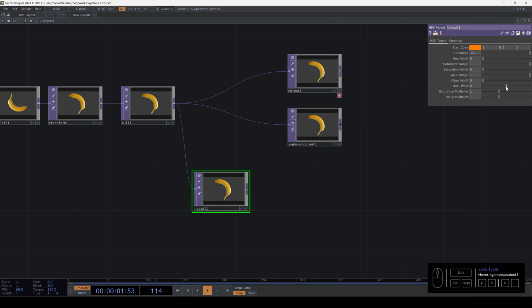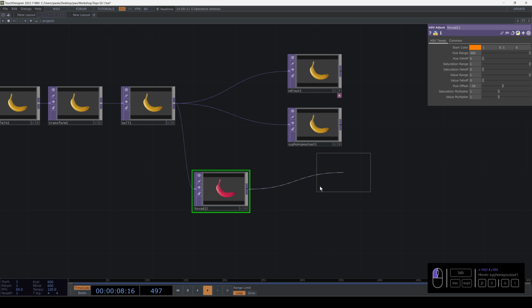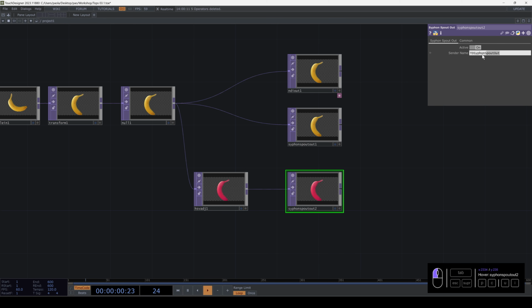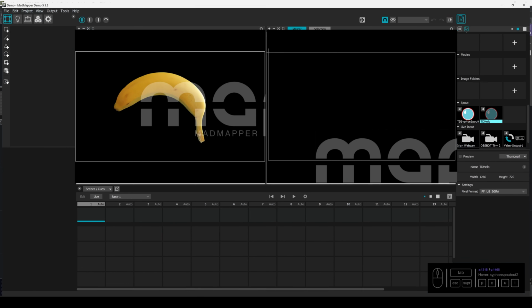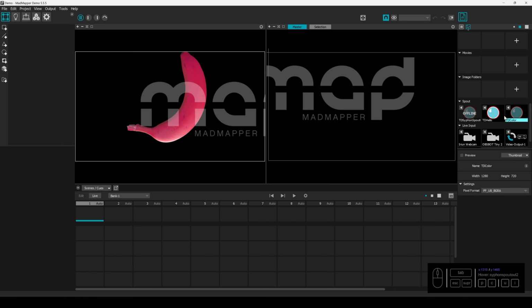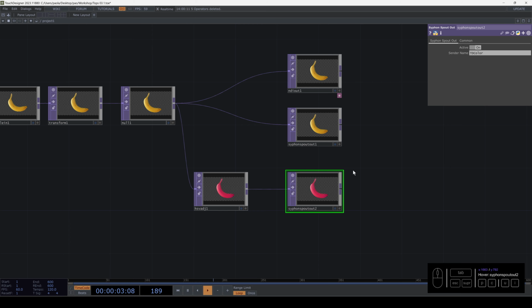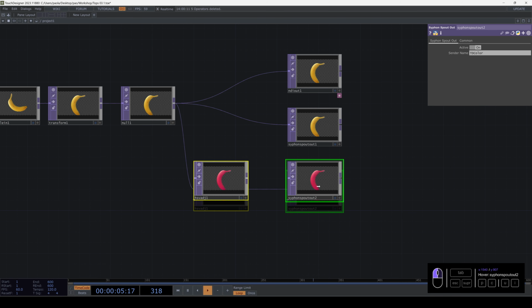I'm going to just change the color to red, and I can create another Syphon Spout Out. I can change the name to TD color. And if I go to MapMapper, I can see the other TD color and I have that. So yeah, we can have a lot of different outputs and work with that.